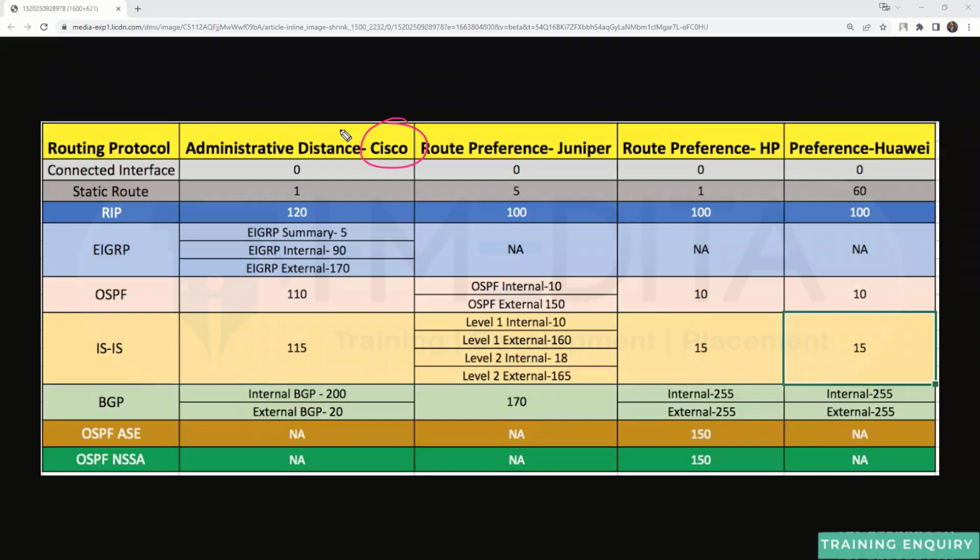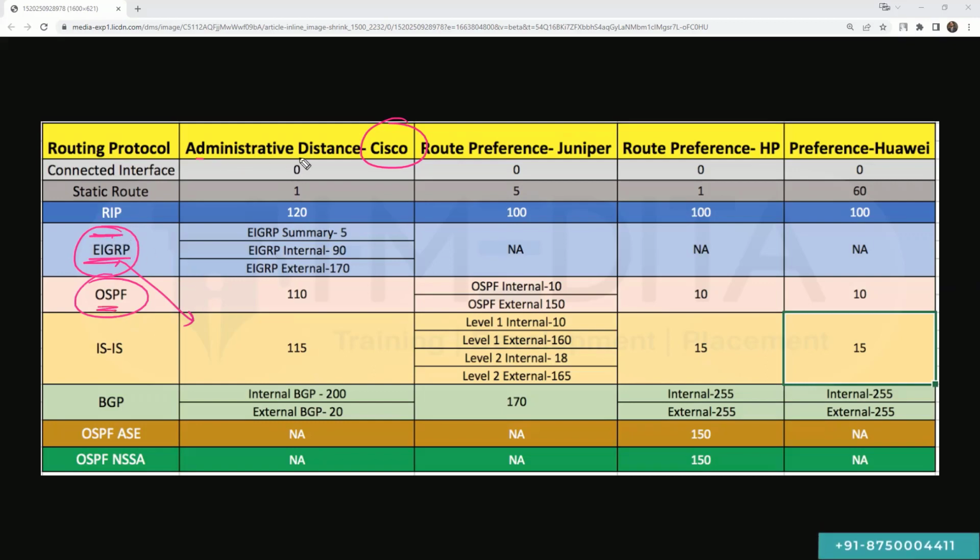It's completely on me which protocol I prefer to install the route in the routing table. EIGRP is my protocol. I developed EIGRP, so why would I prefer OSPF in my routing table? I will encourage everyone to use EIGRP so that they purchase Cisco devices. So I will prefer the EIGRP route over the other route.